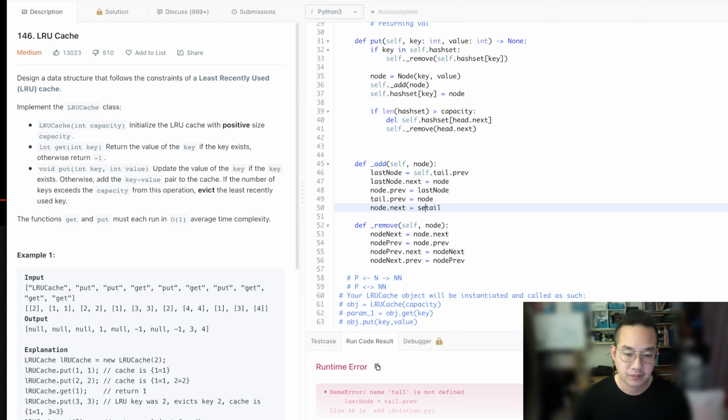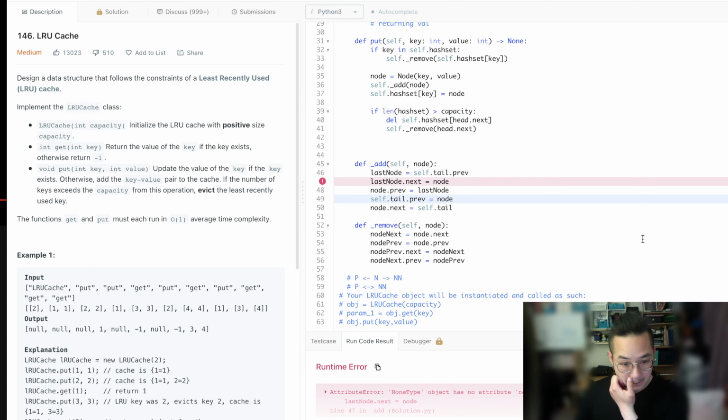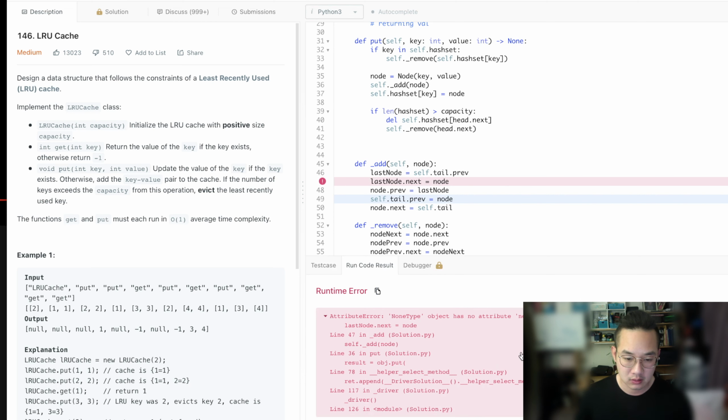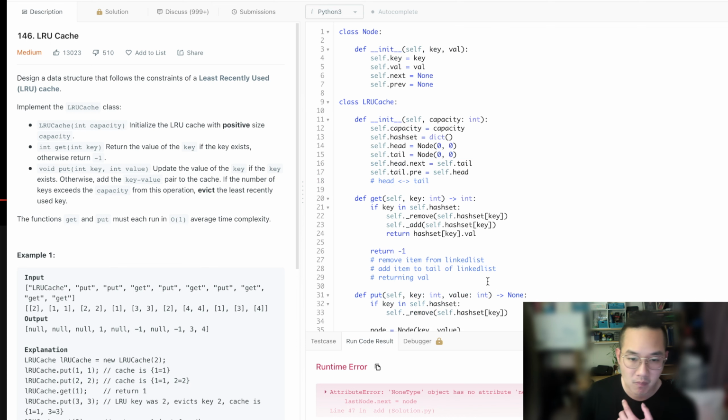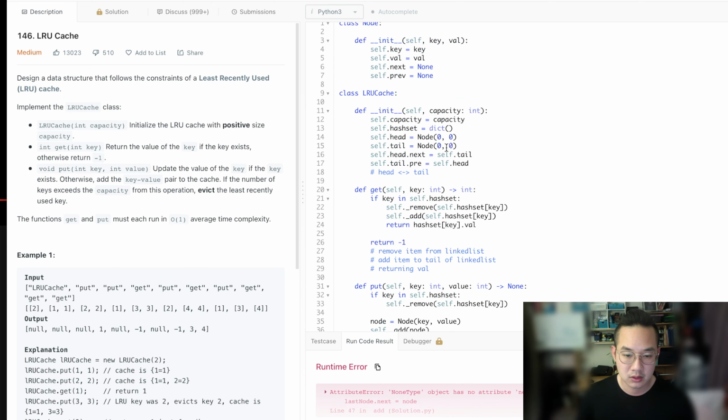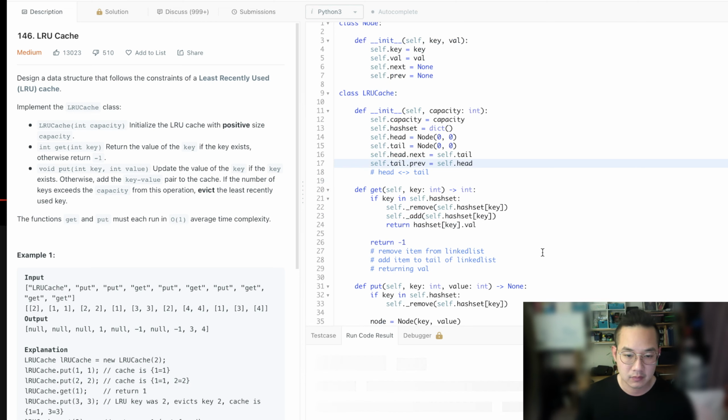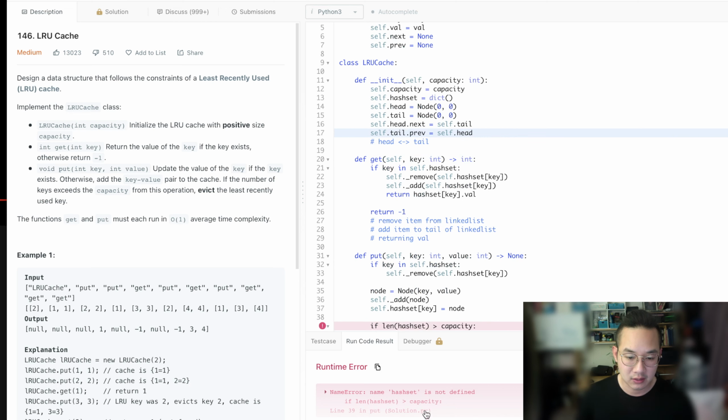Self.tail.next. What happened here? Last node.next is NoneType, so it was pointing at None. Oh, hash set is not defined.